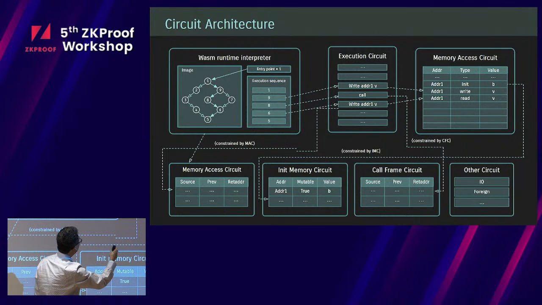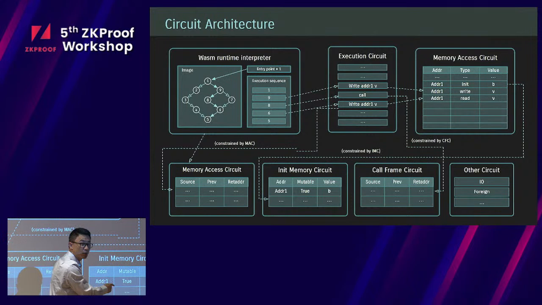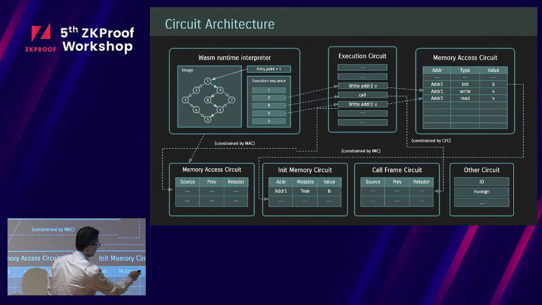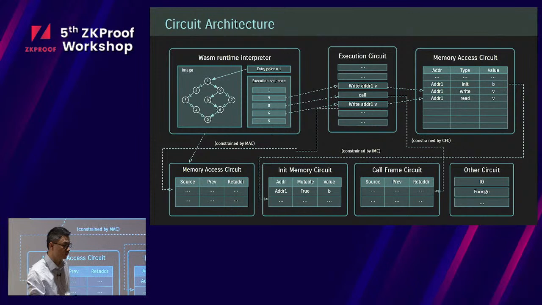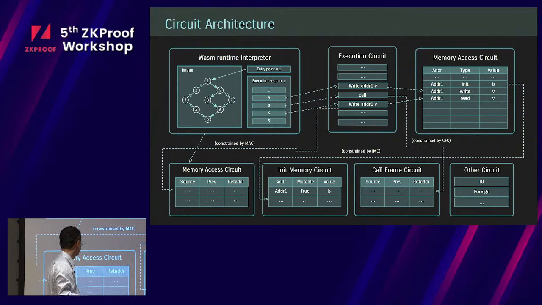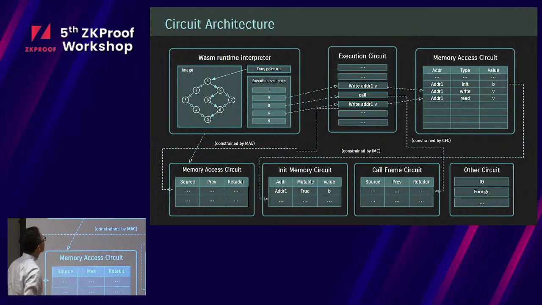Every time it will call, we enforce that you update the call frame circuit correctly using our polynomial lookup. There are other circuits like foreign circuits where you have some kind of foreign function that's too complicated in semantics but very performance critical. You can implement your foreign structures. This is basically the circuit architecture implemented in the Halo arithmetic system.